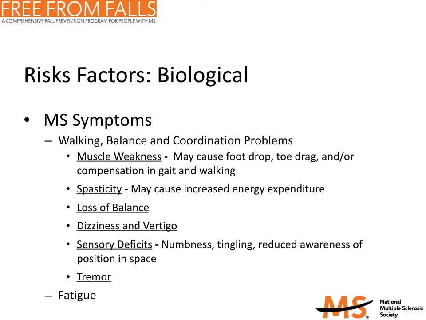Weakness in one extremity, for example, within the quadricep muscle, can lead to knee instability and cause a fall. Weakness can often be compensated for with the use of appropriate exercises and assistive devices, including braces, canes, and walkers. Muscle tightness or spasticity can also interfere with walking. Spasticity refers to the feelings of stiffness and muscle spasms. It is one of the most common symptoms of MS.